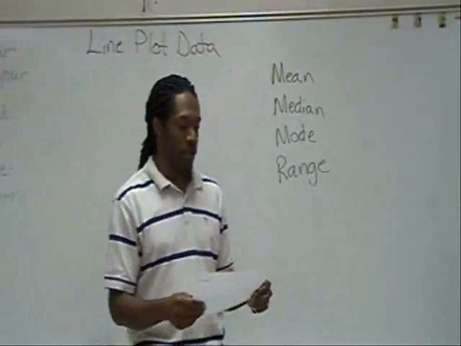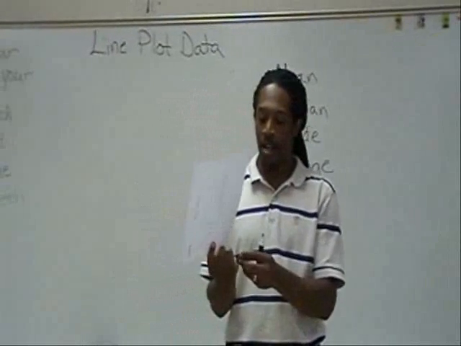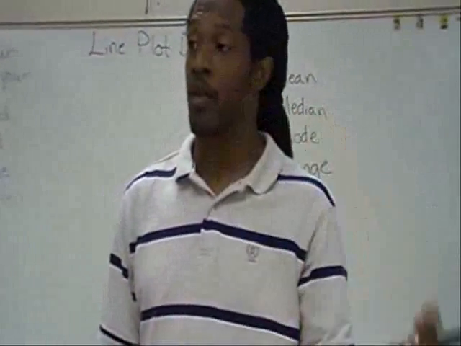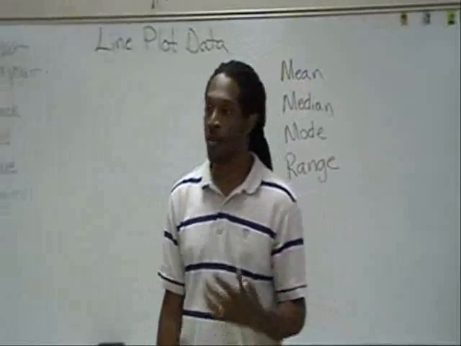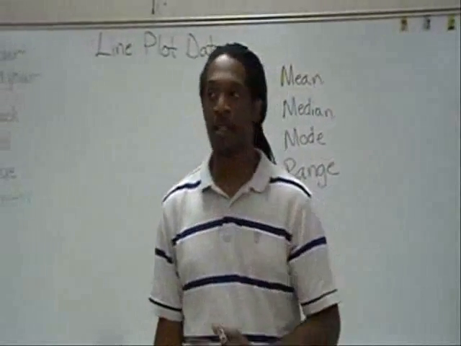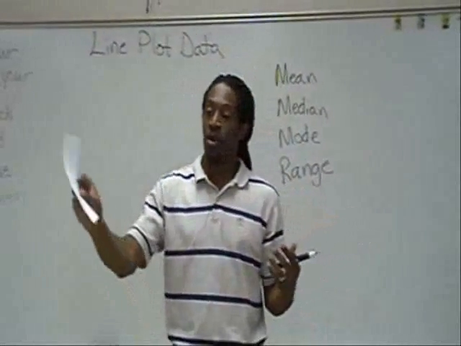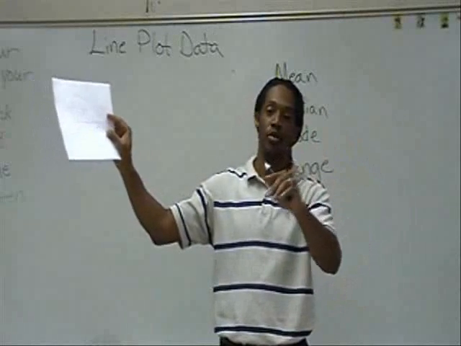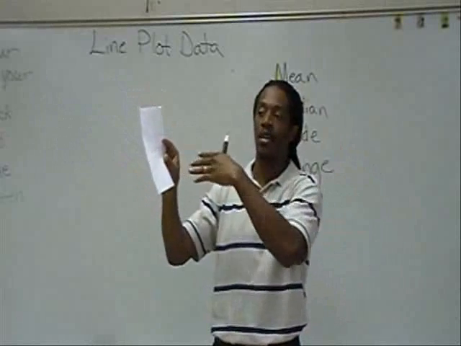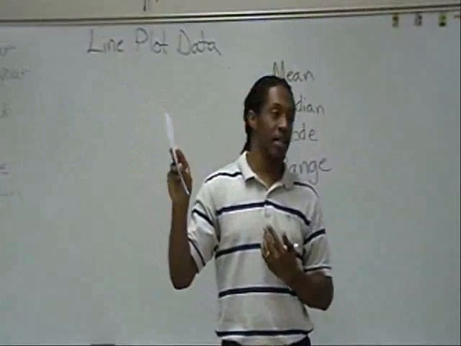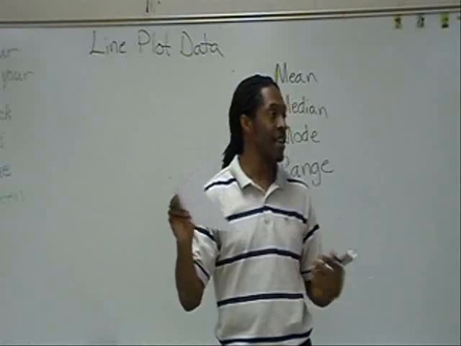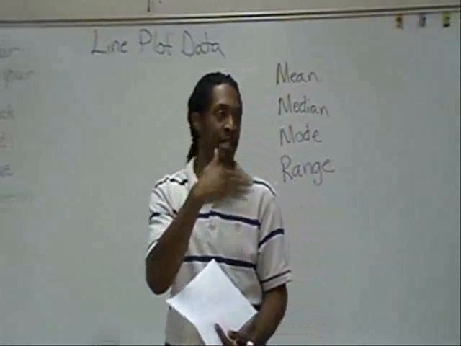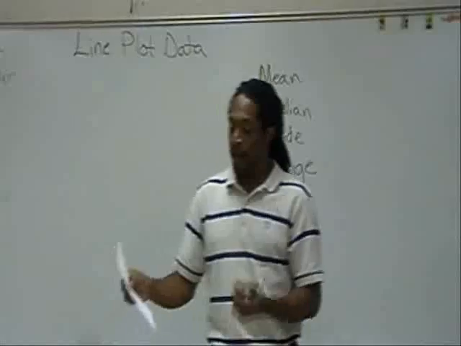Now, here is your line plot data. These are actual numbers, and one important thing when we have numerical data is that we put it in numerical order because we need that for the median, we need that for the range, so we'll go ahead and do it. The beauty of a line plot is that it did it for us. As each person said theirs, we just put an X over what was said. When we were done, it was already placed in numerical order for us. So that is why it's important the way we collect our data, because it organizes it for us as well. Okay?